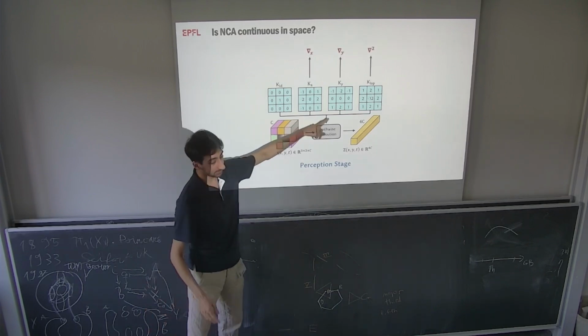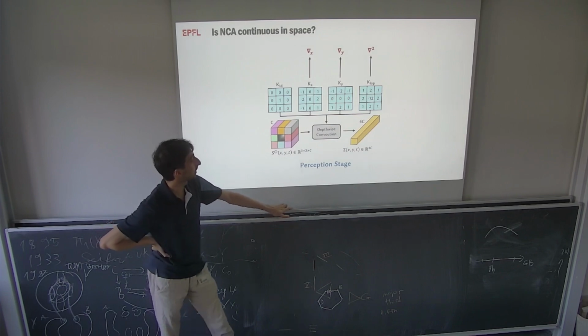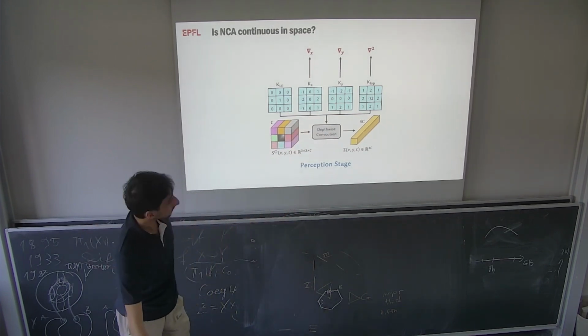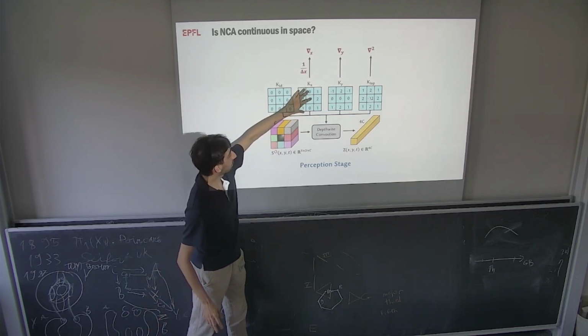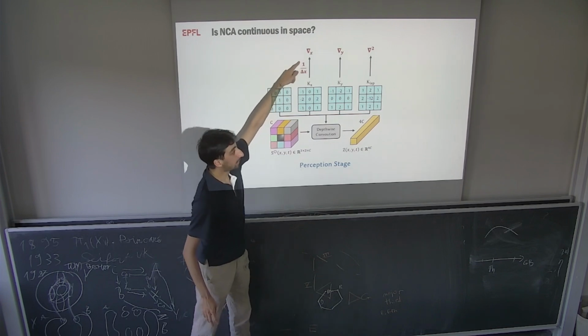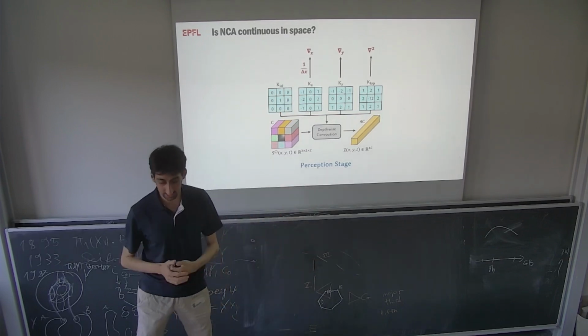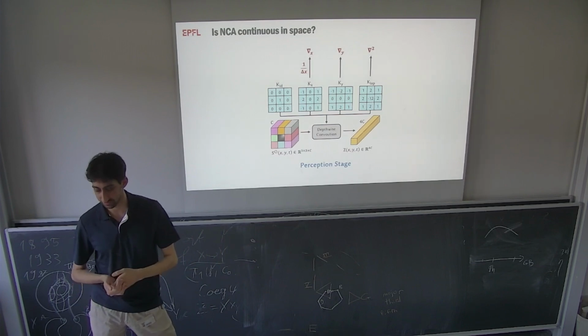So I told you that we use frozen convolution kernels that are not trained, and there's a reason for that, because they actually resemble spatial gradients. But to actually go from convolution to gradient, we need to divide the output of the convolution by the pixel size. This is how we estimate gradients with the finite difference method.